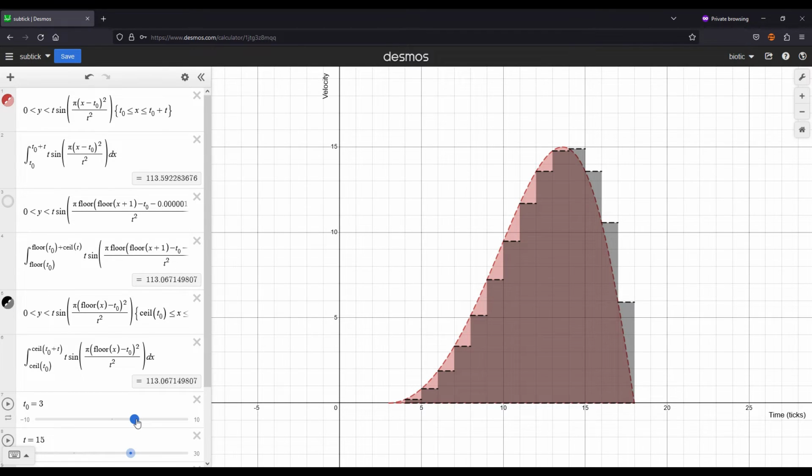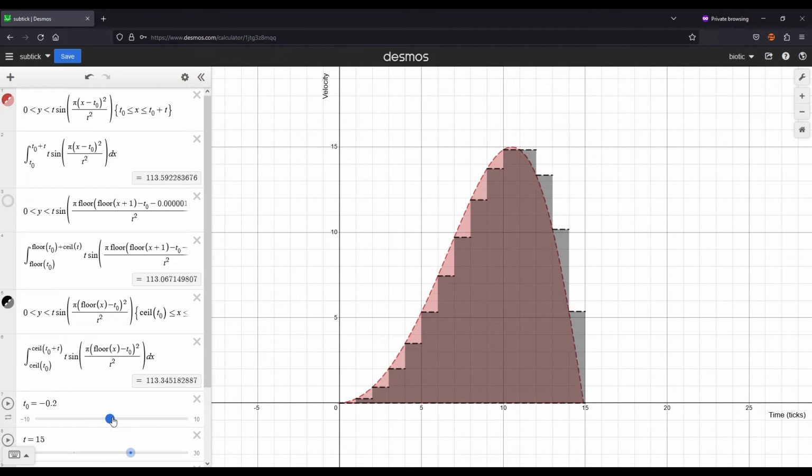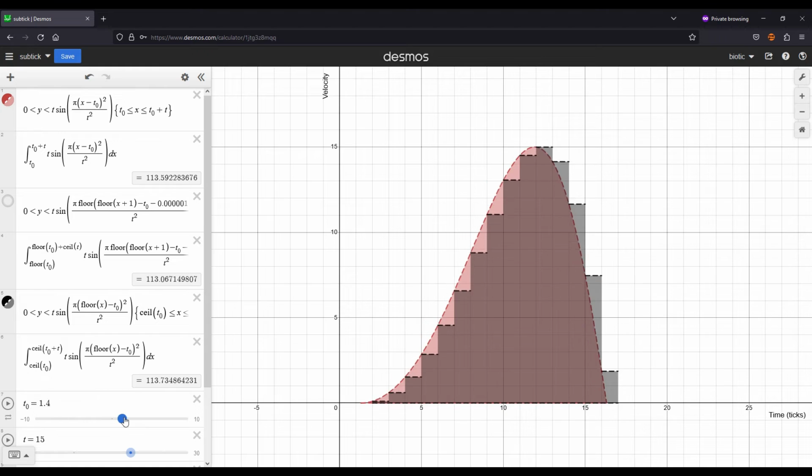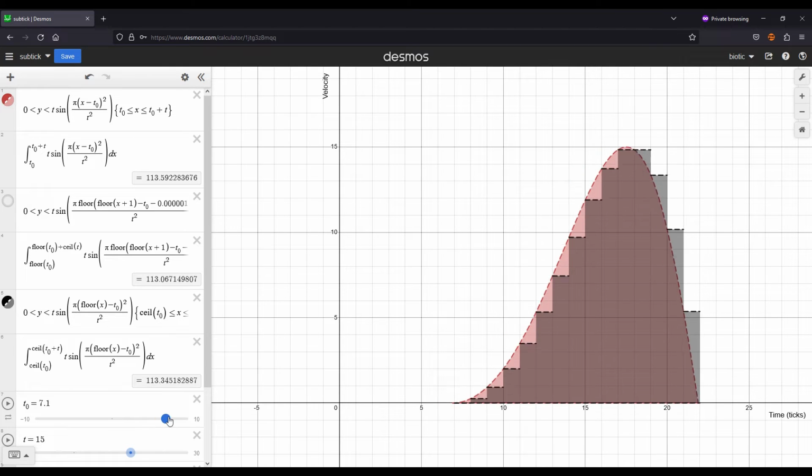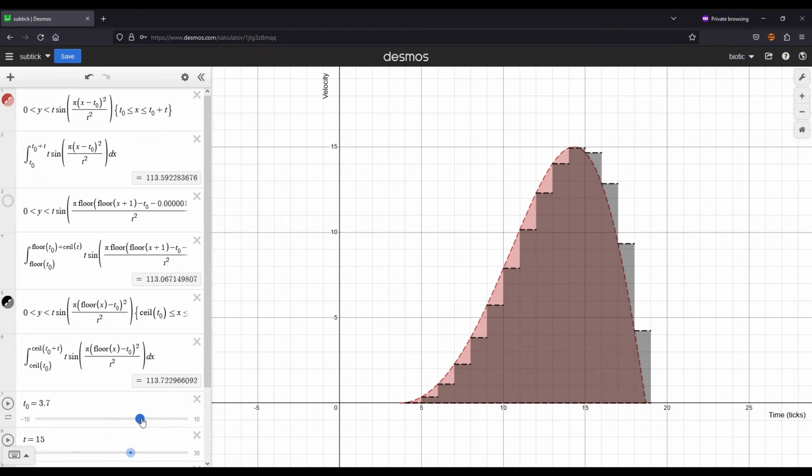However, watch what now happens when I change the start time for the subtick input. As you can see, while velocity is still changed in every tick, the velocity does respond and change based on the precise moment you made an input, in order to more closely line up with what the movement ideally should be. Remember, that's the graph in red.